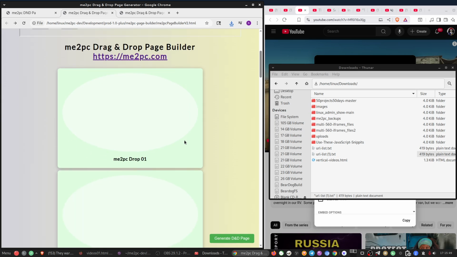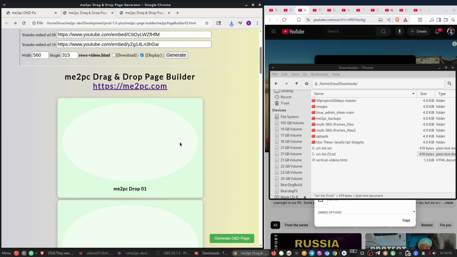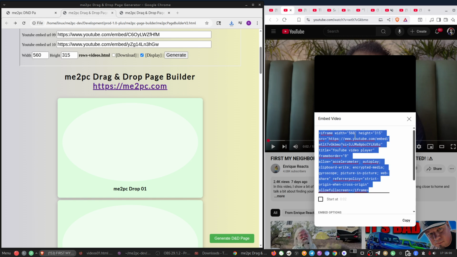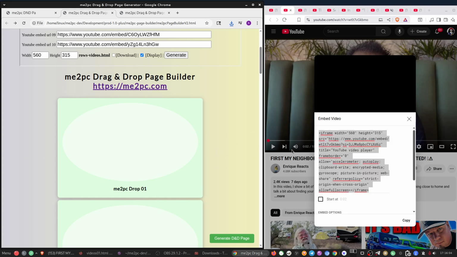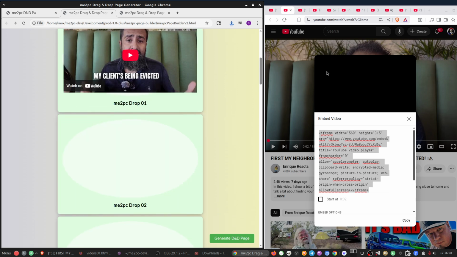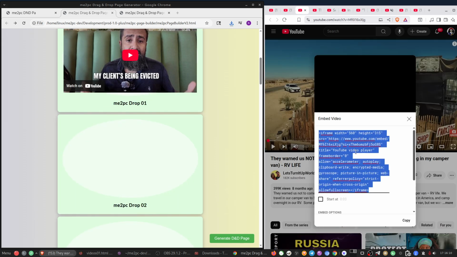Okay, now here's the latest creation I did. This accepts the whole iframe, the whole iframe code here like this. And let's go back to the first one here. So it's a drag and drop right into it, and you'll see what it does. Is that cool or what? So we'll go to the next one.